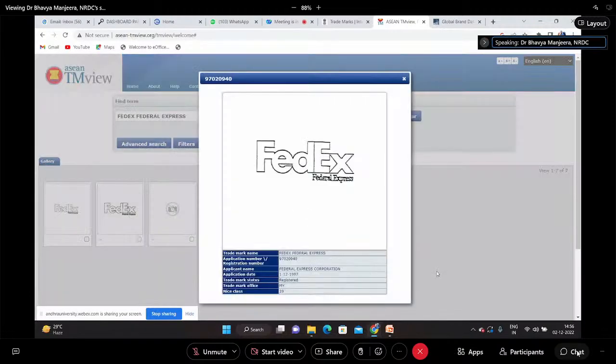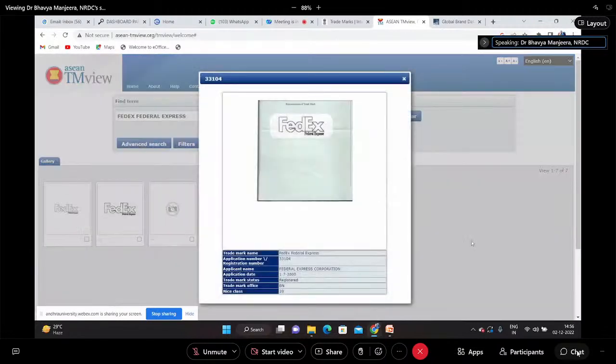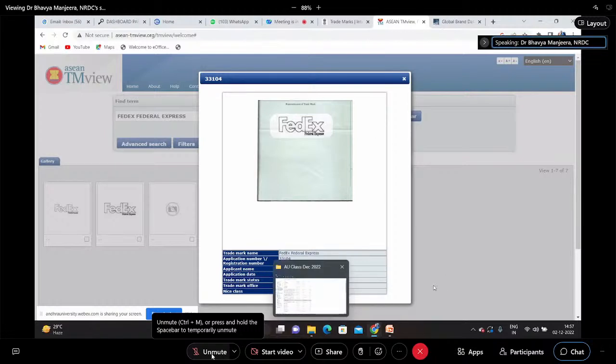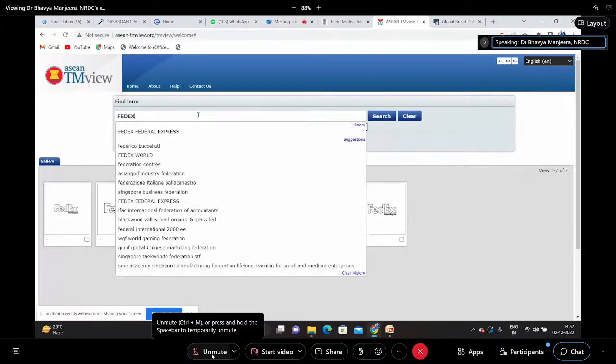See, it is not only registered in Vietnam. In other offices also it is registered. Can you see in which country it is registered? Tell me what is written there. Isn't it BN, Brunei maybe? I'm just asking which one is written. So BN means Brunei only. And you can also see that application date and all clearly. Now only FedEx we'll see.